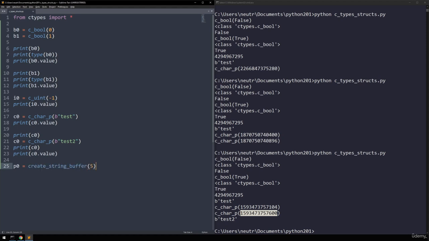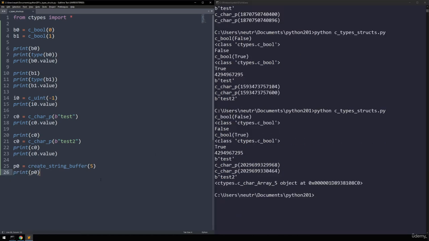So here we've created a 5-byte buffer, which has been initialized with null bytes. And we can verify that by looking at the raw memory contents, as well as the null terminated string.